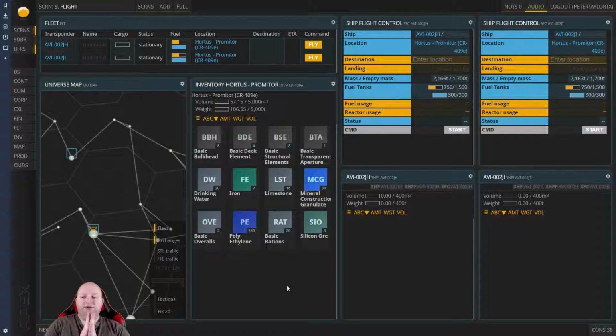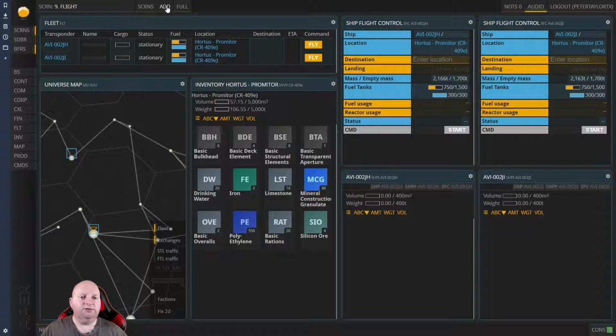Alright, I think that's a pretty decent ship management screen, the flight screen. So we have our ships total. We have our ship and cargo for the ship. We have the ship and the cargo for the ship. We have our base cargo, and we can see the flight routes of any ships that are moving around. Perfect. That will do us quite nicely for the flight.